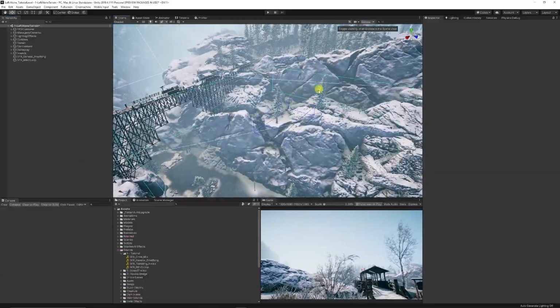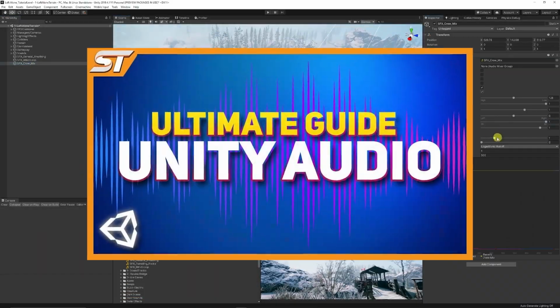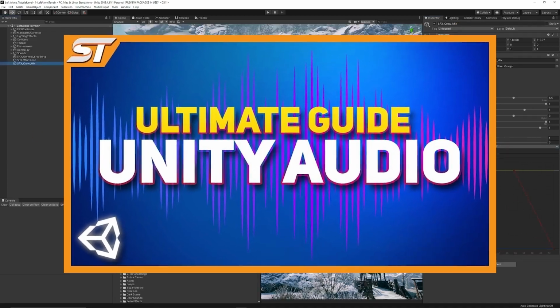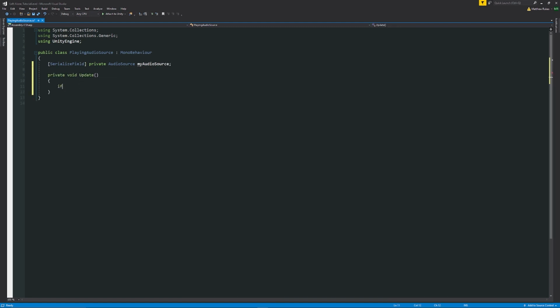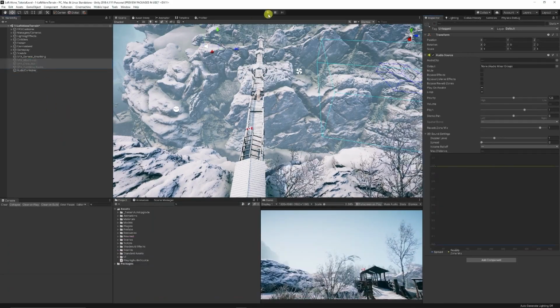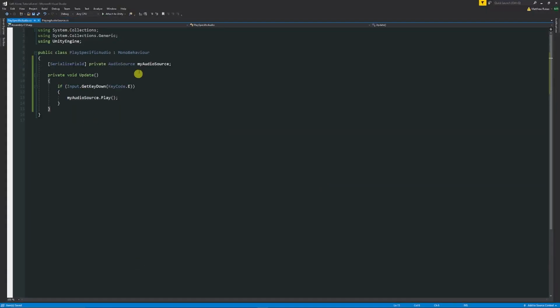Do be aware that I did create a tutorial all about understanding the basics of audio within Unity, whether that's audio sources between 2D and 3D, or how you need to control those, understanding audio mixes, and understanding every single part of the basics of Unity Audio, and I'll leave the link down below.